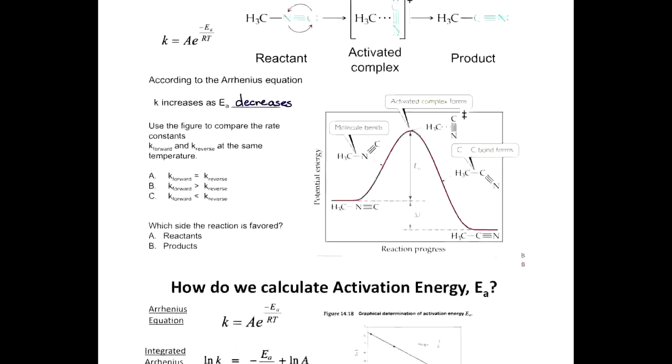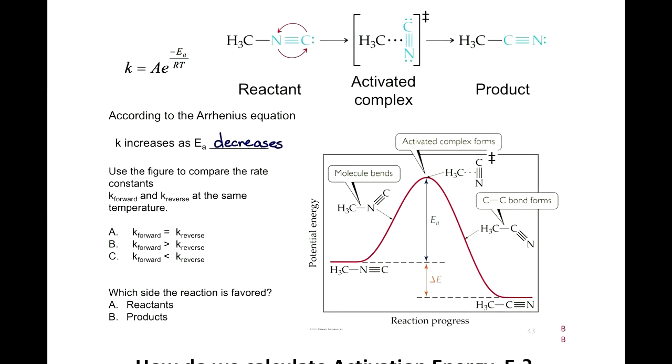All right, now let's think about it a little bit differently. Same thing. In order to go from reactants to products, I give the reaction energy, it gets over the hill to go down to products. But let's think about it. Do you think it's possible for this reaction to go backwards and go back to reactants? If there's enough energy to get over the hill backwards, the reaction can do that as well. We can do the reverse reaction as long as there's enough energy to get over the activation barrier.